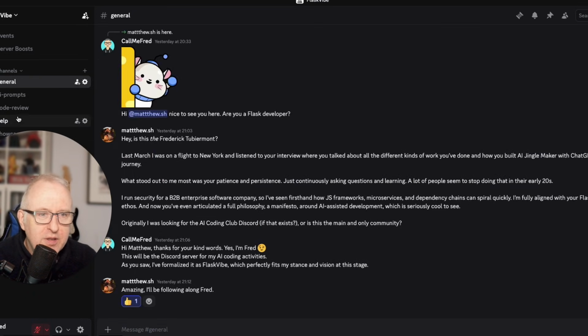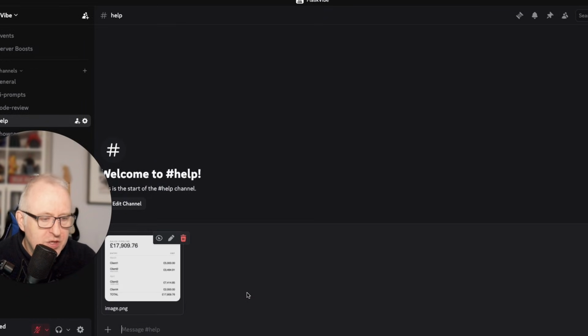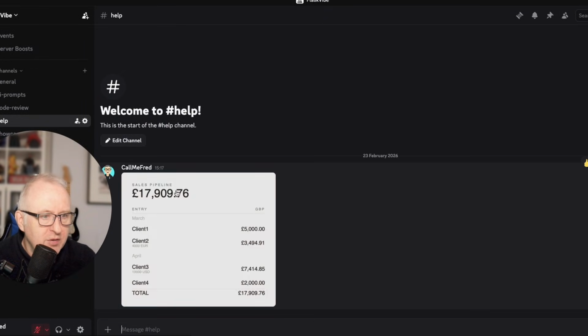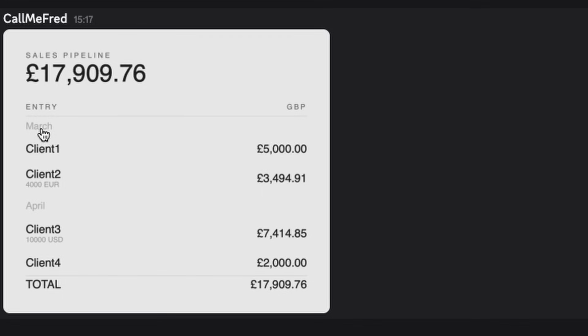Maybe I could do it in another tab and just share it so that you can see the PNG. So here you see, you've got the sales pipeline with the values, and you also have the separation of the months that I have written in my document, because those lines didn't have any value. So the system understands that because they don't have any value, they are meant to be interstitial rows, if you want. So here you have March, April, and you see also the value that we have in euro, the value that we had entered in US dollars, and the conversion in pounds at the rate of today.